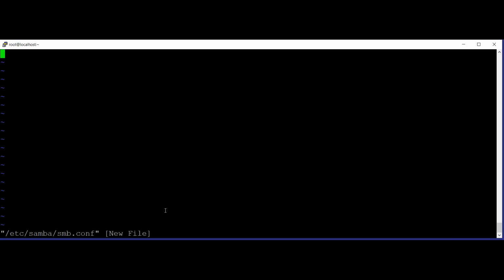So we are going to write the configuration file. For writing, we'll understand this configuration file is global for now, and for what workgroup it should work.